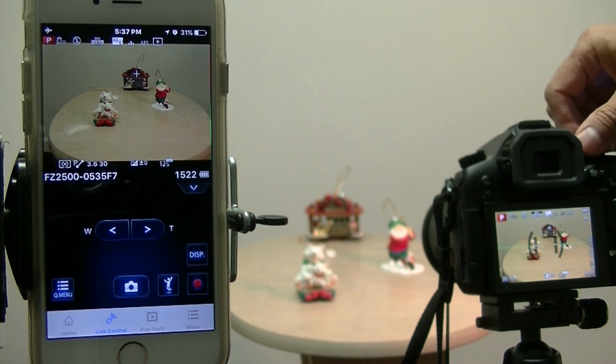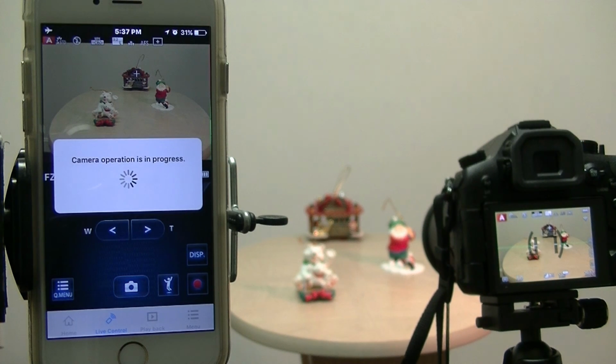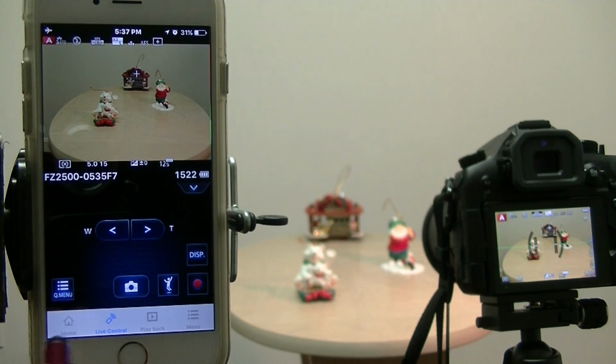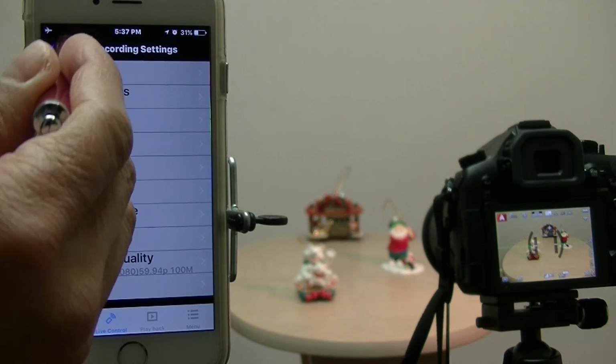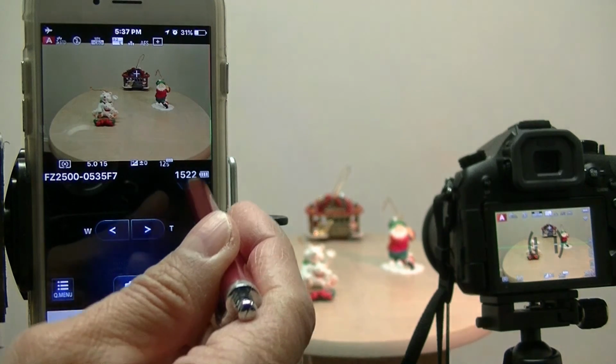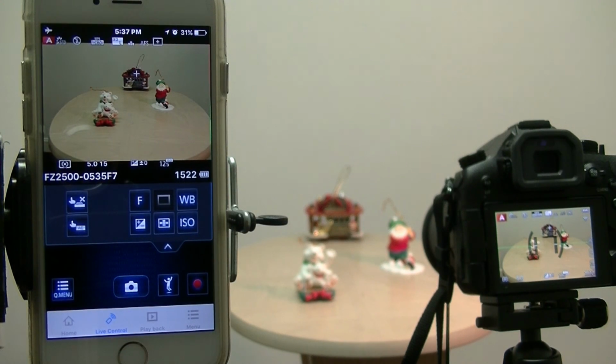Now let's change to the A mode, the aperture priority mode. And we can see the same quick menu. The control menu, we have the similar icons there.